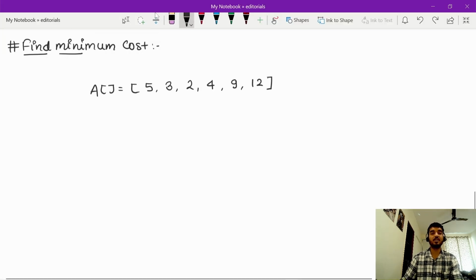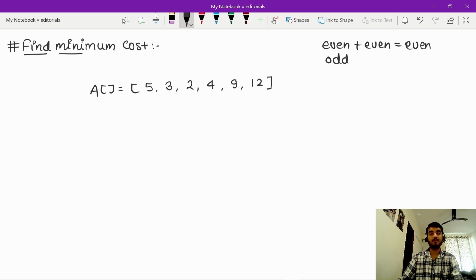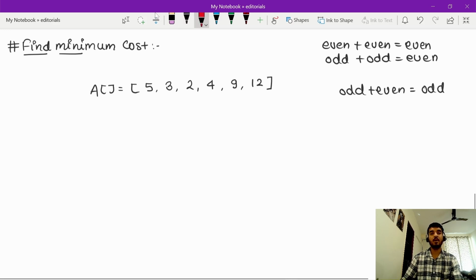To solve this problem, you only need to know the basic properties of math. That is, the sum of two even numbers is always even, and the sum of two odd numbers is always even. So these are the only two possible cases we have. If you add odd and even, then the result is always an odd number, so we don't want this. Now we are left with only two possibilities: either change all the elements to even or change all the elements to odd. To achieve this, you only need to perform one operation at max on each element.